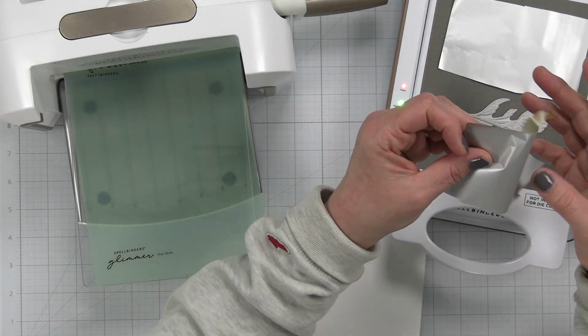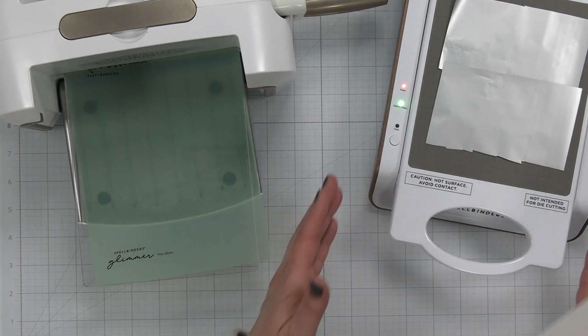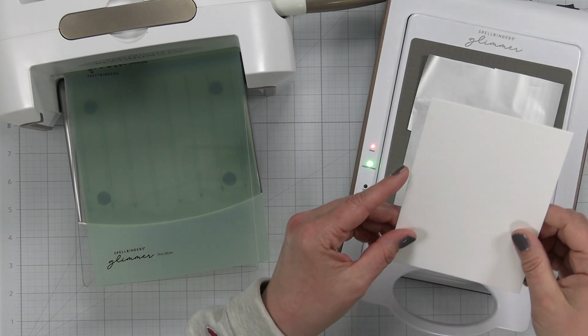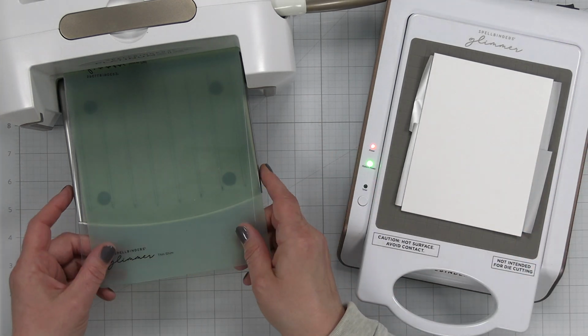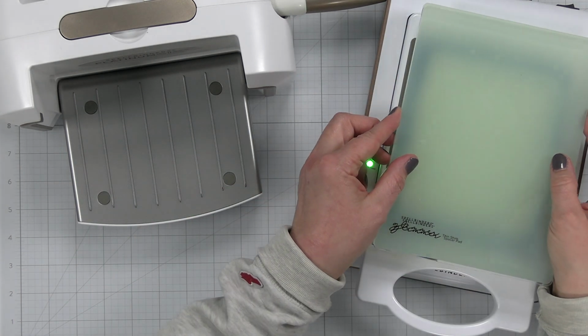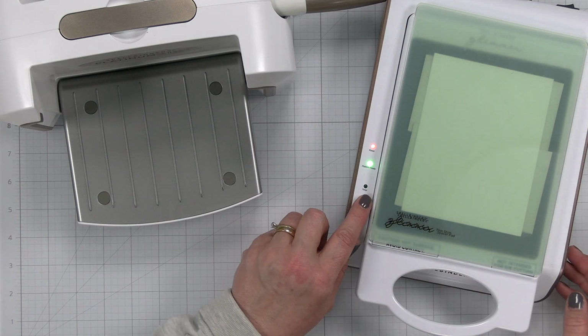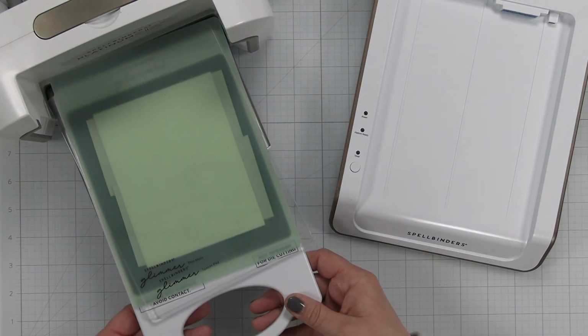And then put our other piece of gold on this one. I probably could have cut a larger piece, but because I wasn't prepared for doing that one twice, put that on there. And then we put our 2 plates on. So we put the green one down first, then our clear one, and then we go ahead and hit the timer. Pop that off, and then we can go ahead and run this.